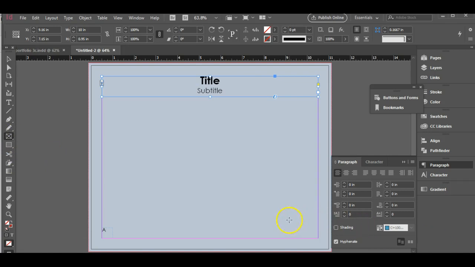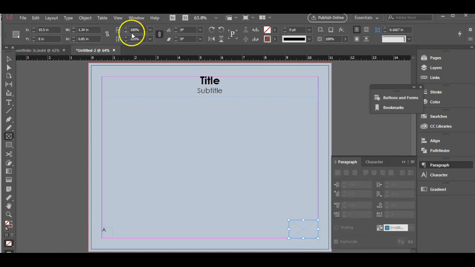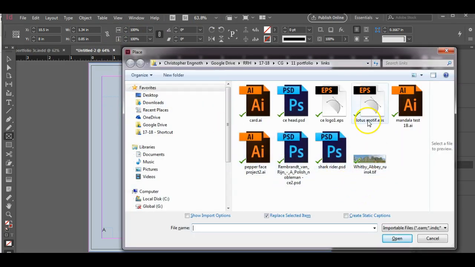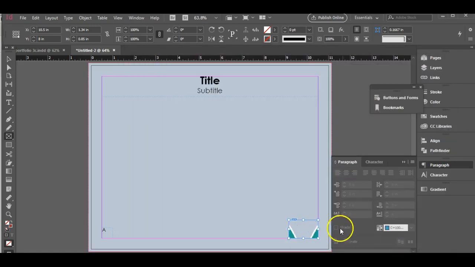I'm going to add my little icon down here. To get this, I'm going to hit Control D, which is going to place, see up here it says place. I'm going to place my file. When you're creating your artwork in Adobe Illustrator for either your splash page or your home page or your cover, whatever you want to call that, and your little icon, it's best to save that as an EPS. When you're in Illustrator, you'll just go to Save As, and instead of making it in Illustrator or a PDF, you'll make sure that it is an EPS. Okay, so here we go.